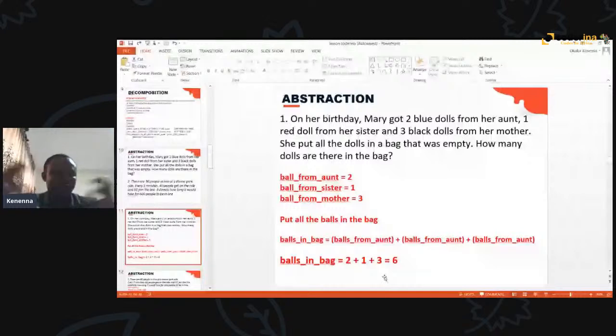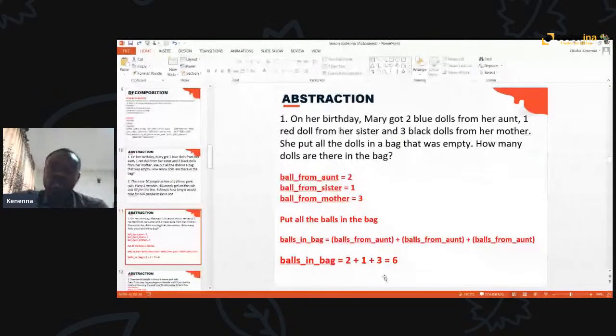I put all the dolls in the bag, but I don't know how many there are. So the next thing I'm going to do is ask, all the dolls in the bag, what's the amount? So dolls in bag stands for the number of dolls in the bag. This is like a storage. As the first teacher said, a variable is a what? A container to store values. So I'm storing that particular number of dolls altogether in this variable called dolls in bag. But I don't want to use the terms that are peculiar to programming yet.